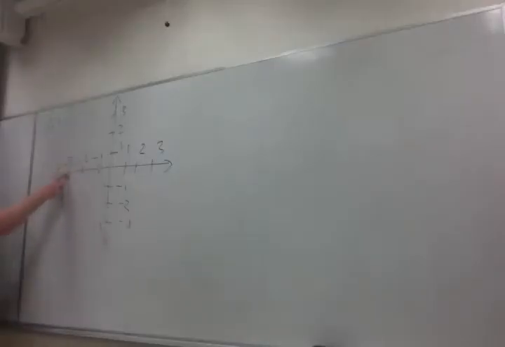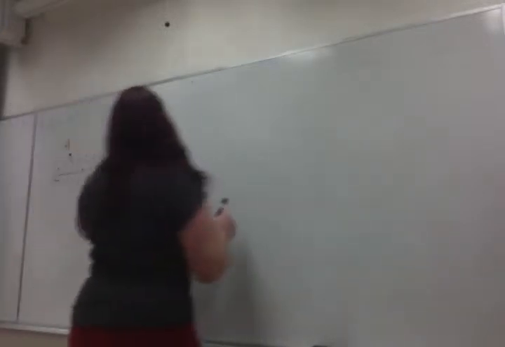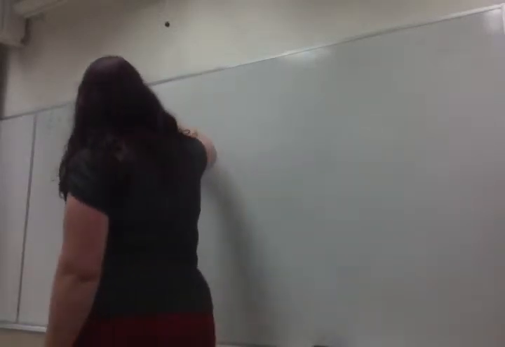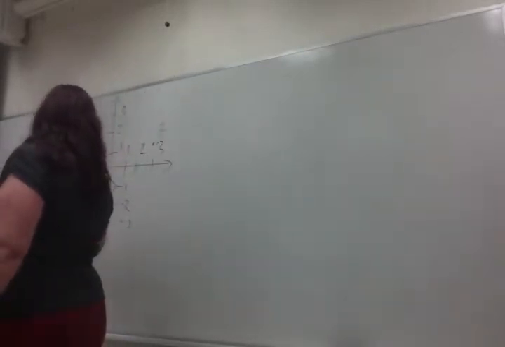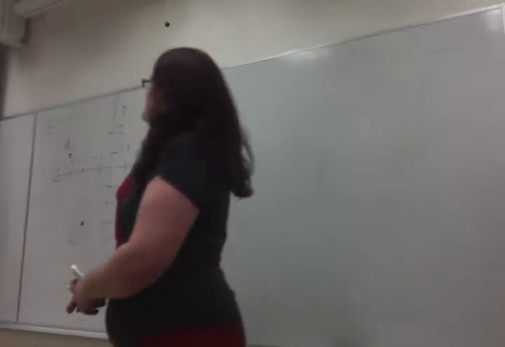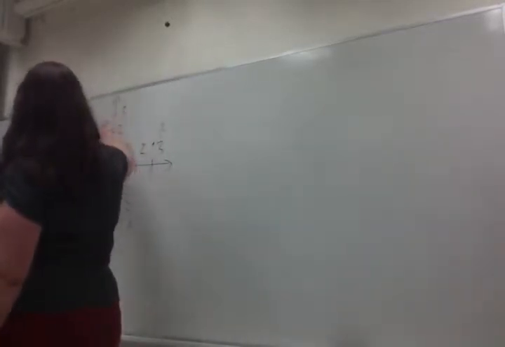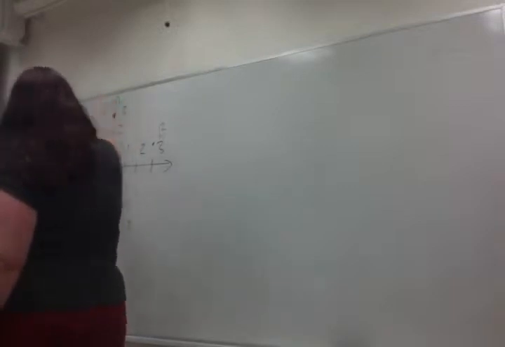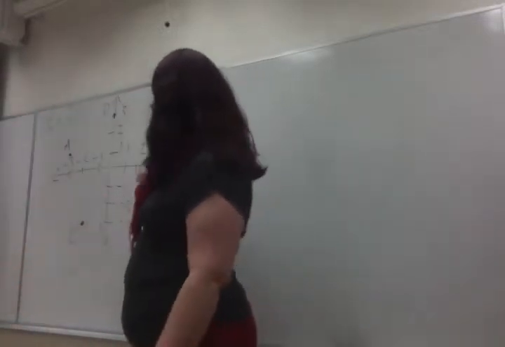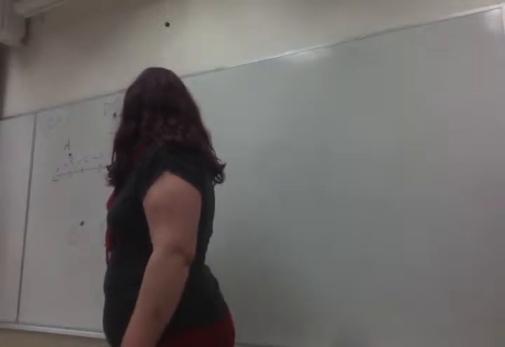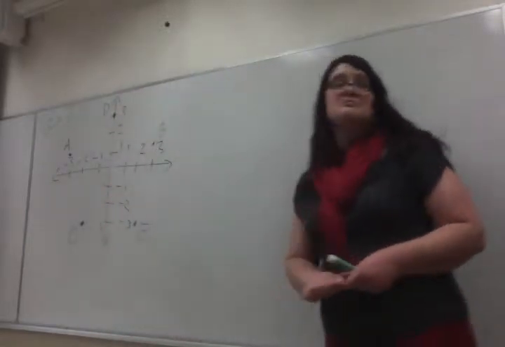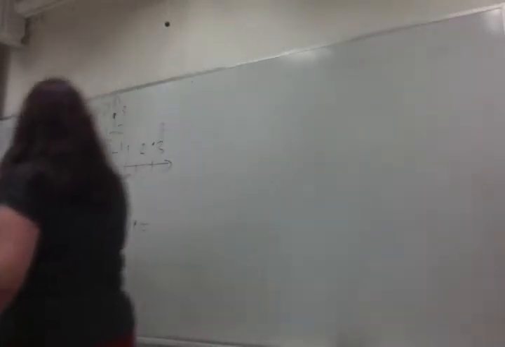The first one's at (-3, 1). So go to -3 on the x-axis, 1 on the y-axis. The point A is going to be there. B is at (3, 1), so B is going to be here. C is at (-2, -3), down there. D is at 0 on the x-axis, 3 on the y-axis, up here. And E is at 2 on the x-axis, -3 on the y-axis, so E is going to be down here. They planned this exercise so these points made a nice star.